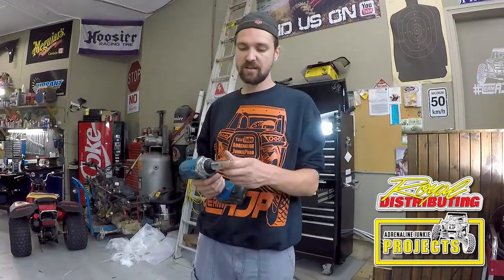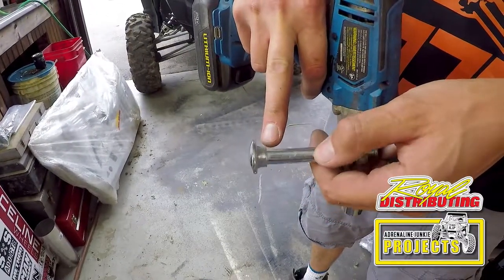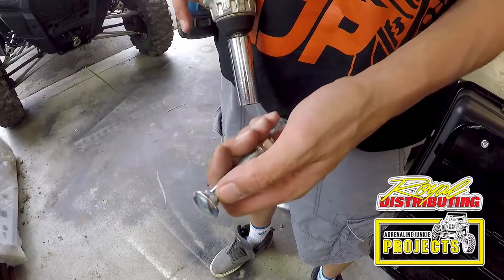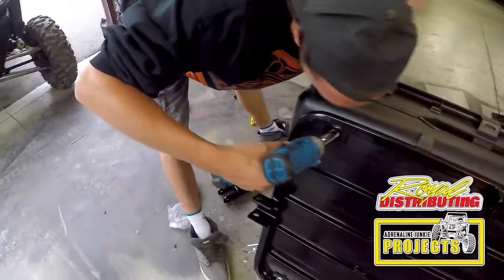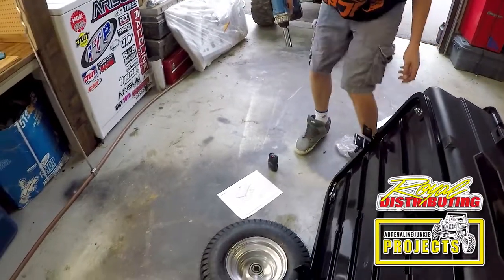Now you're gonna need a 19 millimeter socket or a wrench or a ratchet, whatever tool you prefer. We're gonna use an electric impact gun for this. Just remember, when you're snugging these up, you're going into plastic. As you can see, all this hardware is boxed, so that means you don't need a wrench on the other side. It'll hold itself in the hole and it won't spin. Remember that when you're starting to tighten these, that this is well seated in the hole. Put one hand on the other side and tighten the nut. Go around and do that to all of them.